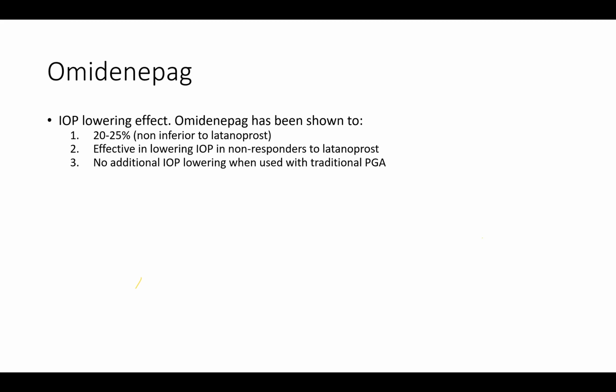Thirdly, and interestingly, there's no additional IOP lowering when it's used with a traditional prostaglandin analog. So even though it acts on a different prostaglandin receptor, its role is probably just limited to those that can't tolerate traditional prostaglandin analogs due to the side effects or show a lack of efficacy.